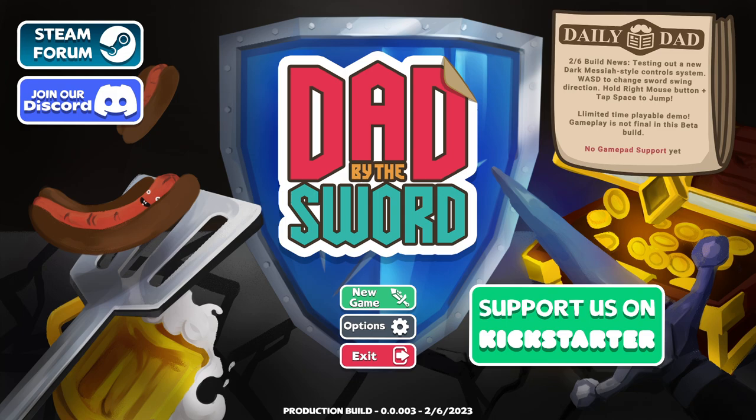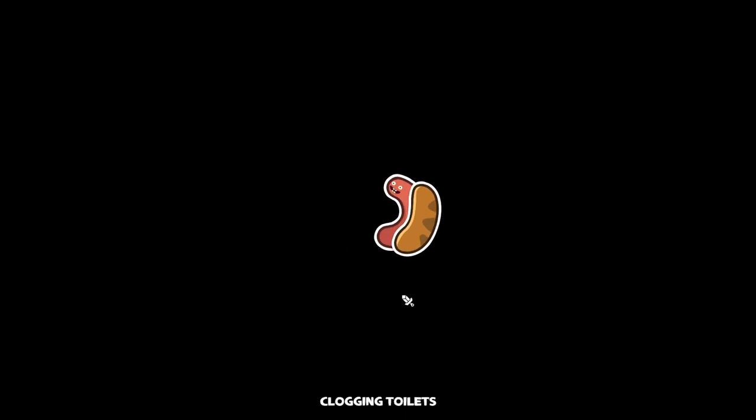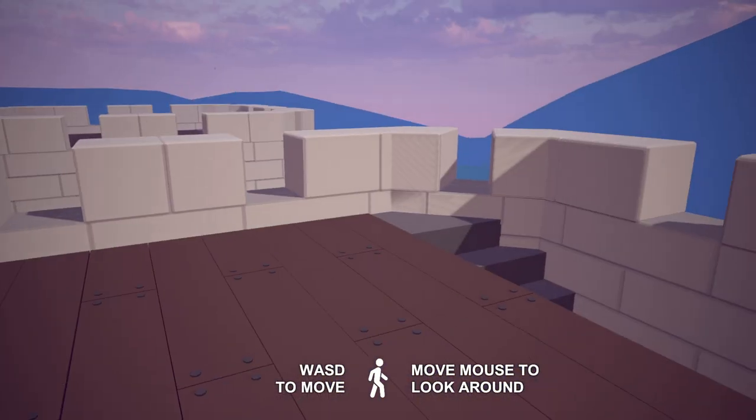What was it called? Colored effects. I'll write it in the chat. That's how it appears in Steam, all caps. So this is Dad by the Sword. This one looks quirky and interesting, so you know how I am with this sort of thing. I mean, if the loading screen is any indicator.